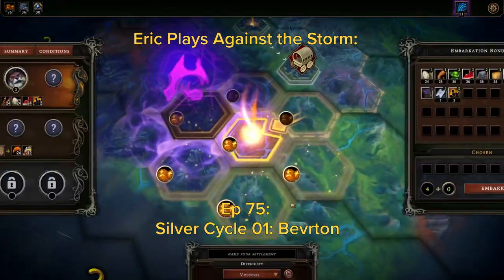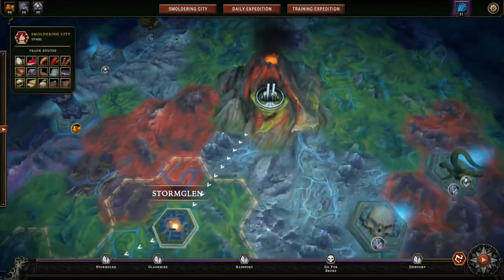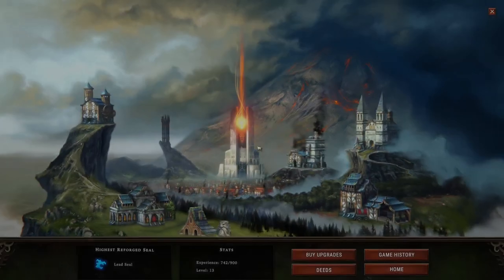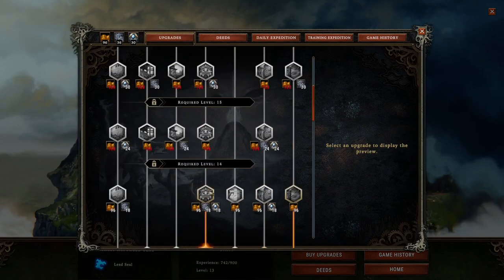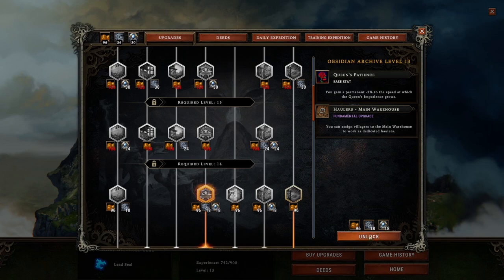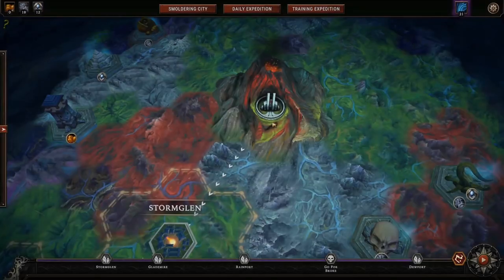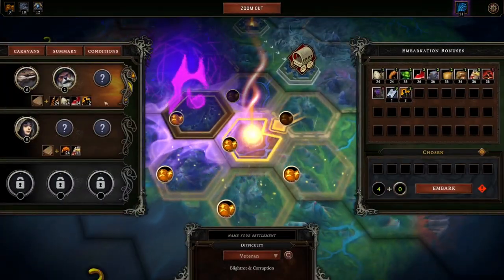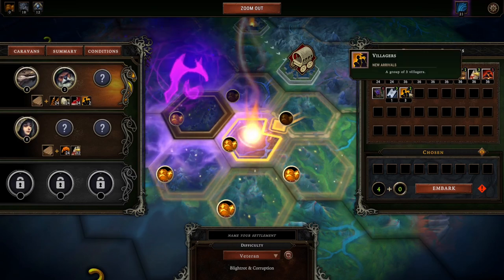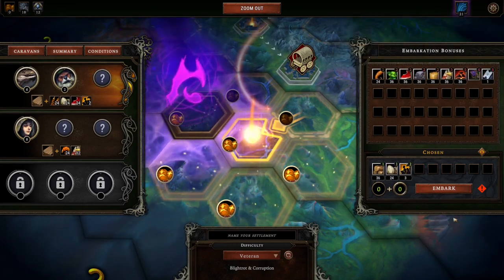Let's get the silver seal. Actually, before we do that, I think we can buy our upgrade to get the warehouse worker. Oops. And we can. Cool. See how that works out for us. Alright, we'll do that one. This and this. Here we go.